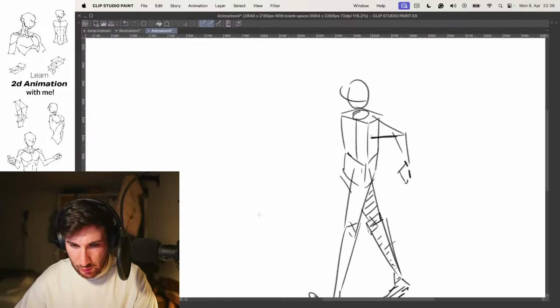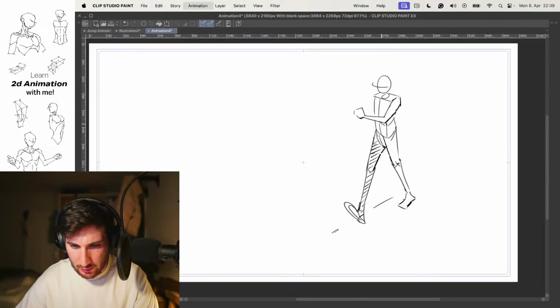this arm now goes back here, and this arm here comes to the front. Or even more to the front, actually. Maybe even put it here. And starting here. Maybe even here. Maybe like that.